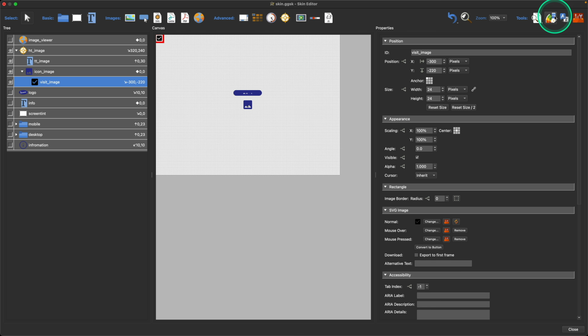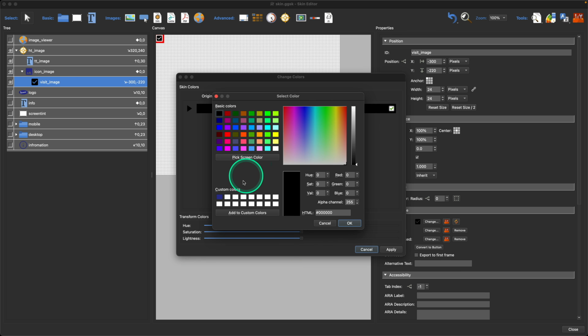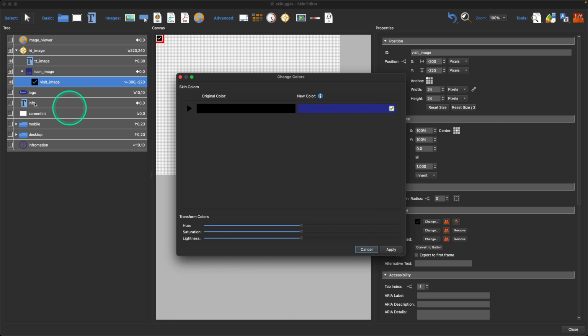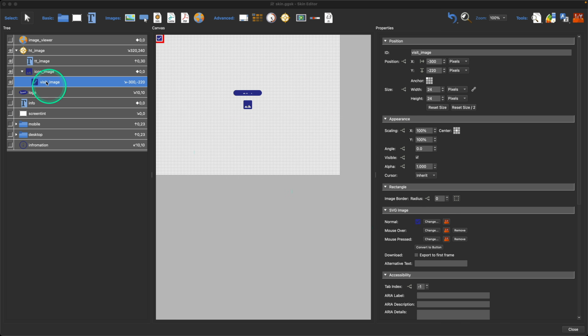Whilst I'm at it, I'm going to open up the color picker and change its color to blue. Apply. There we go. It's a little bit big actually, so I'll drop it down in size to 18 by 18, and plop it there. All right, so that's where it's going to be.